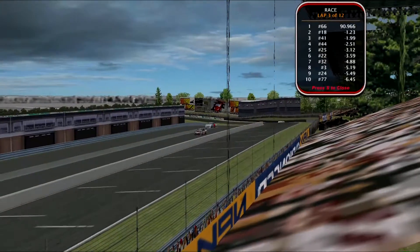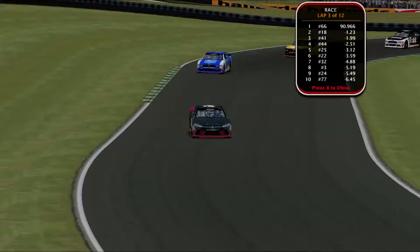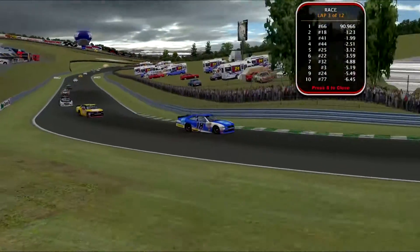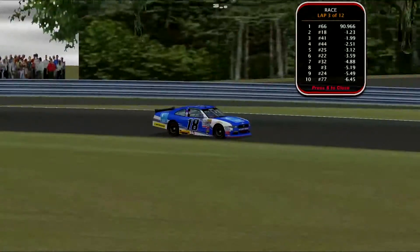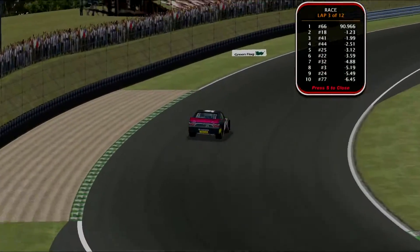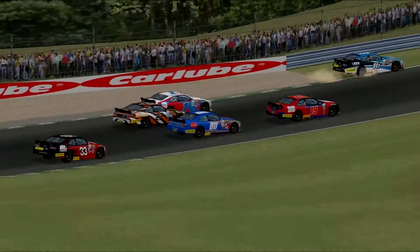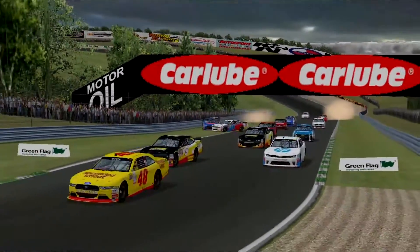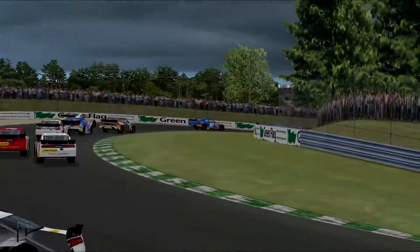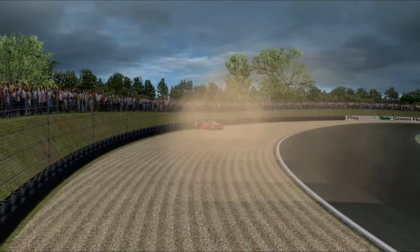A three-car wreck has happened here on lap number three, and it's two big contenders. Spurley Tube and Ozkan have wrecked, including the 33 of Anthony Charbois, who's going to not be able to finish the race for the second time today. It's been a woeful weekend from the 33 camp. As Keegan Thompson's off in the background there — another wreck for that 33 team. It's an absolutely calamitous weekend, and a quite incredible wreck coming into Paddock Hill Bend. Three wide: Ozkan, Spurley Tube, and Leeson all get together. Spurley Tube hits the wall hard, back up into the track and collects Charbois. Ozkan also with damage — that is a big one. Probably the biggest wreck of the day we've seen so far, and all three of those guys are going to be torn up.